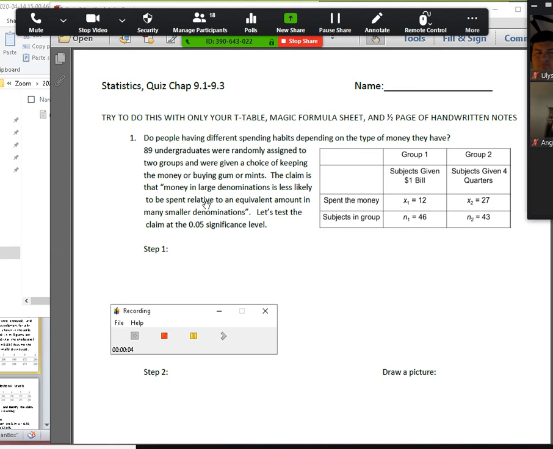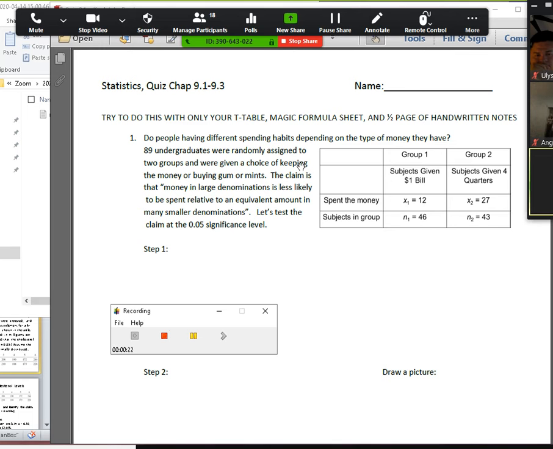There's no word mean or average. There's no list of numbers. That's your data. There's no X bar. So this is a proportion. So we've got to remember, easy peasy. And that'll help us remember it's two proportions. So we have two proportions. So we have group 1 and group 2.